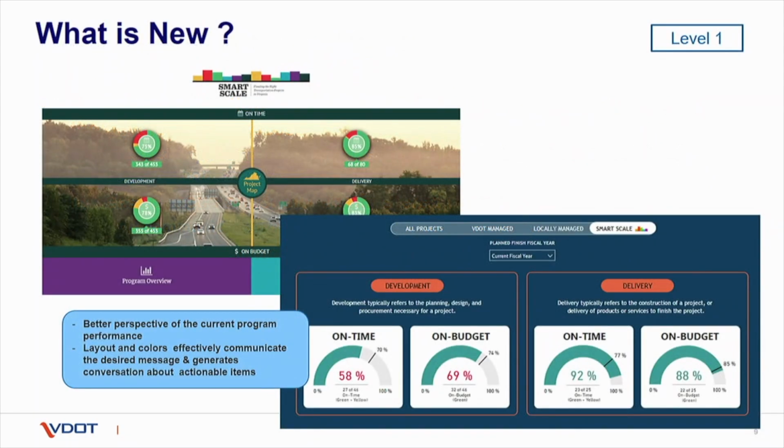So I'll go through a little bit. Let's compare and contrast. I mentioned the Smart Scale dashboard we did. It was originally set up so that we wanted people to be able to access things on their phone, we wanted it to be clean, and we wanted it to be simple. So depending on who your audience is, that might be the way to go. And so what you'll see on the Smart Scale dashboard is we had very big buttons. We didn't have a whole lot of information on the screen. We try to keep a pretty simple view. It looks pretty on your phone.